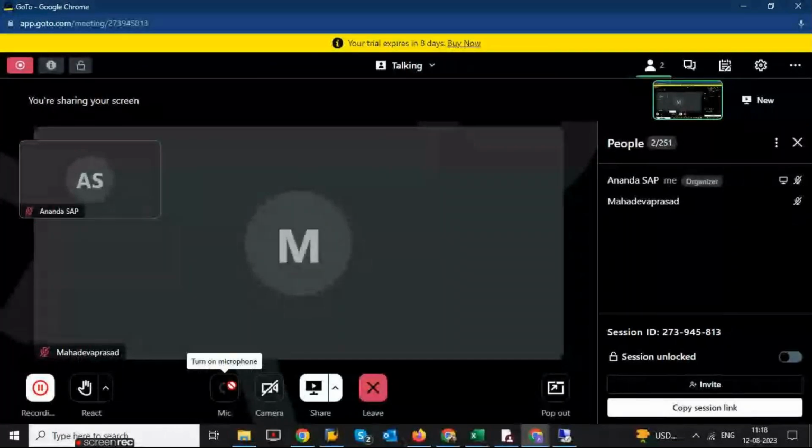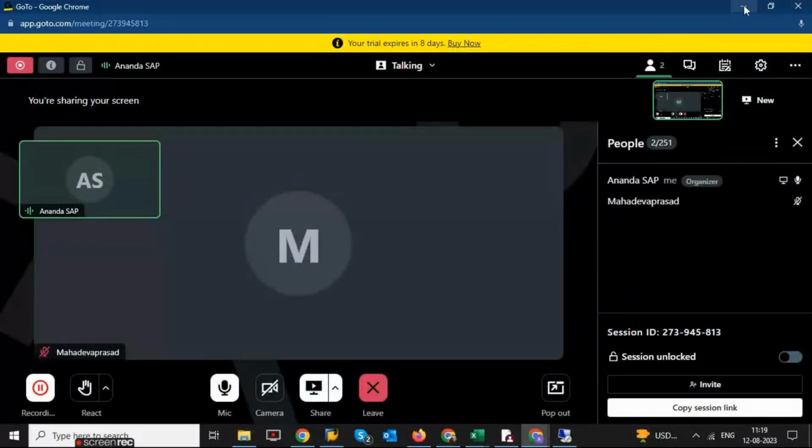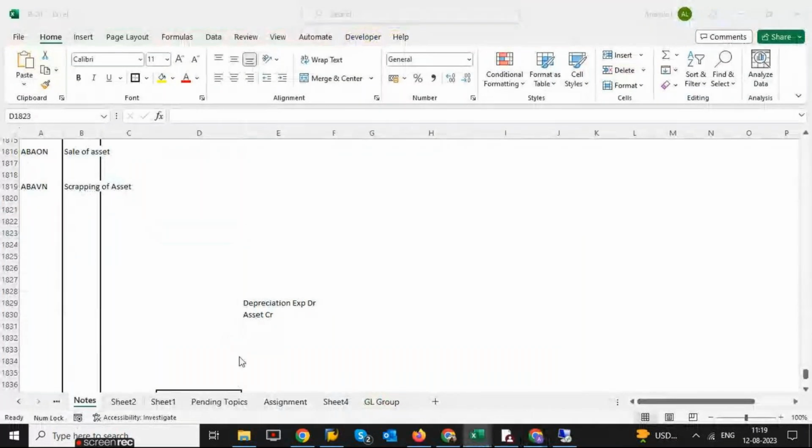Yeah, so that is the T-code, ABUMN. We use it for the purpose of transfer of asset.